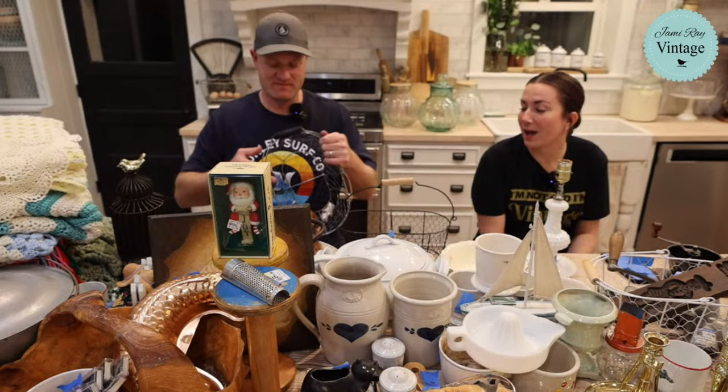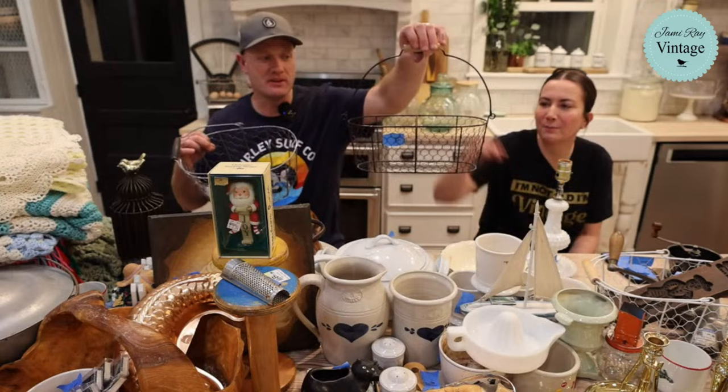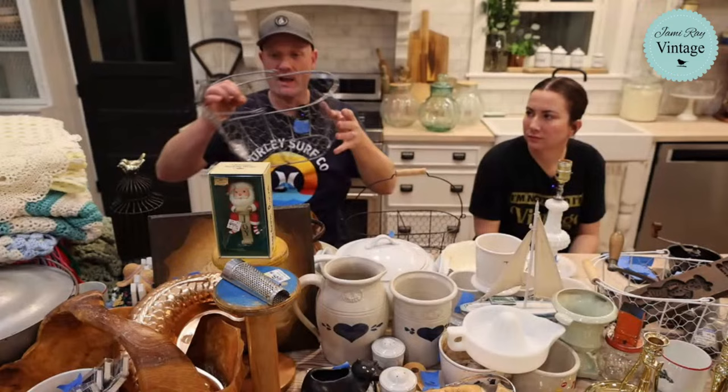Why don't you show them the basket? We've got three chicken baskets tonight actually. One's full of stuff, so we'll show that one later. This one has a great wood handle and it's divided, but only the little bar on top — it's not all the way down. Still, if you got something in there it keeps it from jostling around, like you could put a couple of jars in there. $22.95 on this one.